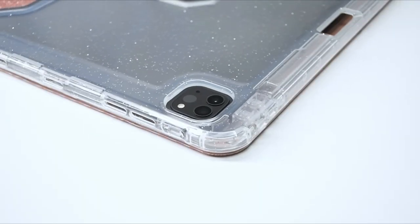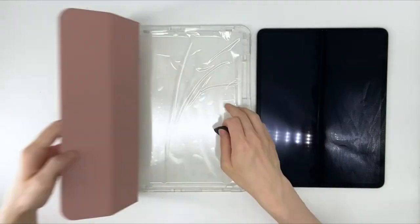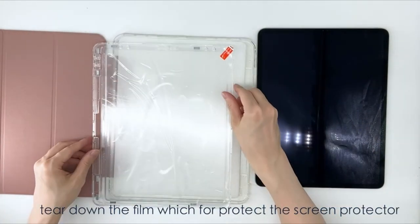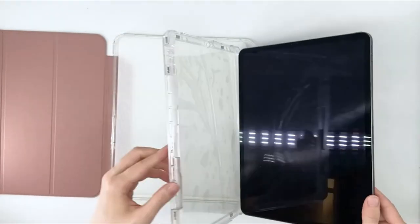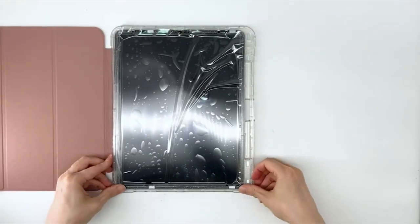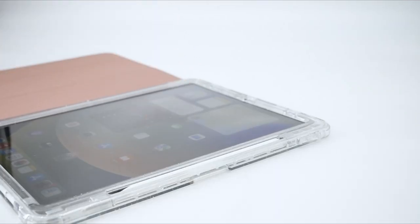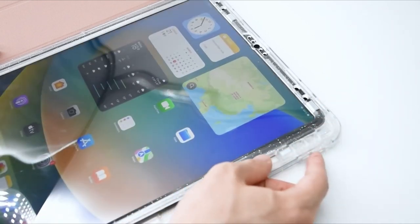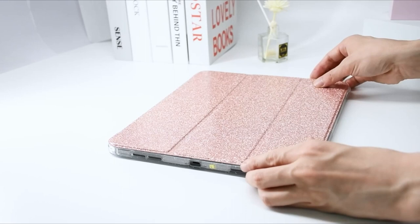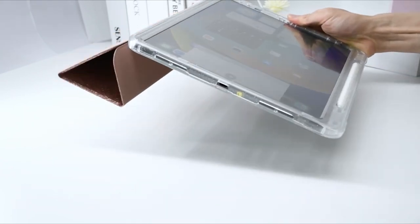Now moving to number 1 is the Sevrock case. The Sevrock case is a stylish and practical choice for your iPad Pro 13 inch 7th generation 2024, designed with a glittering sparkle bling exterior leather and a silicone clear rear cover. Specifically crafted for girls and women, it offers a lightweight and fashionable solution. With its magnetic stand and sleep/wake cover, it supports the second generation Apple Pencil's magnetic attachment and wireless charging, as well as Face ID. The built-in pencil holder and secure magnet closure ensure convenience and reliable protection.